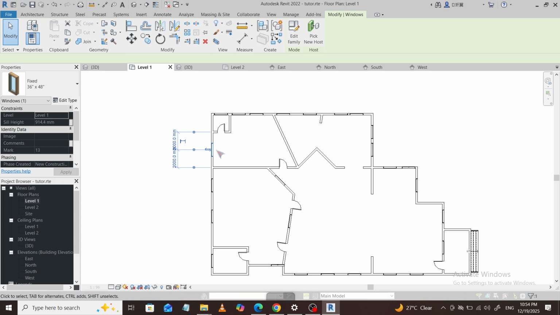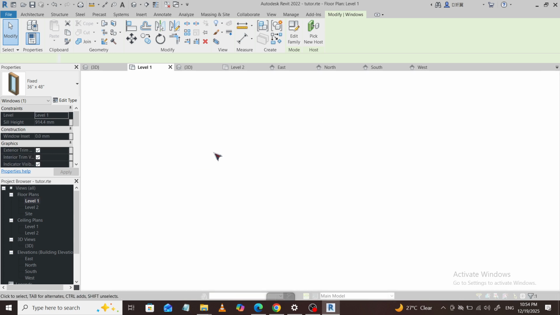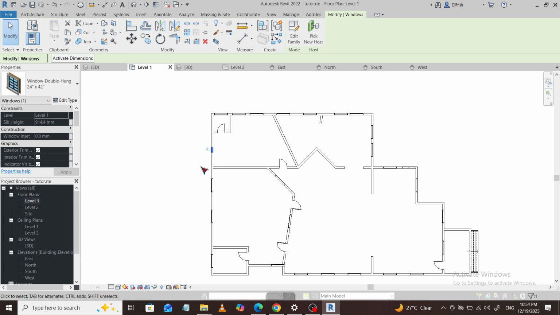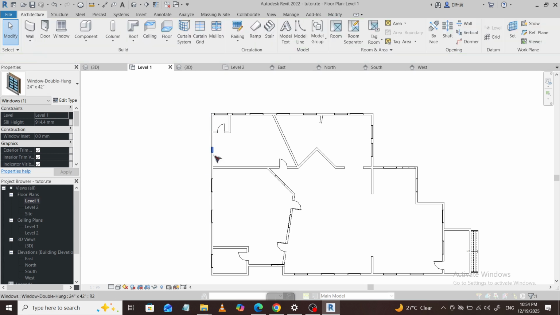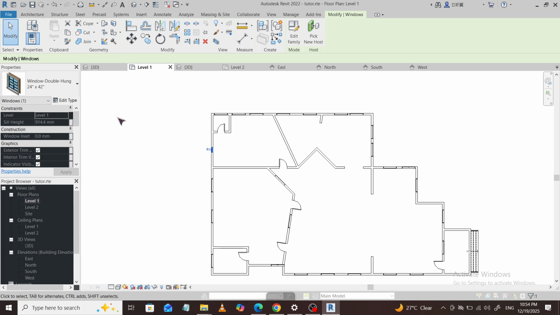Take a quick moment to confirm that the new size still aligns with the wall opening, sill height, and any constraints in your model. Switching type changes the selected window. Keep in mind that type properties are shared by all instances of the same type.